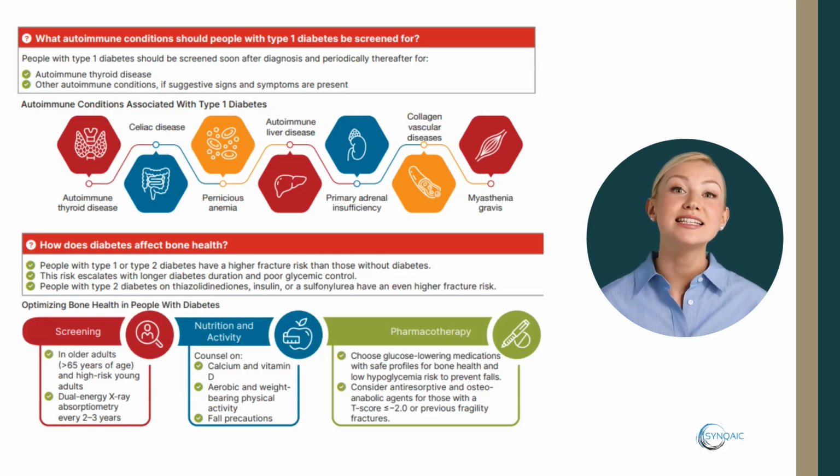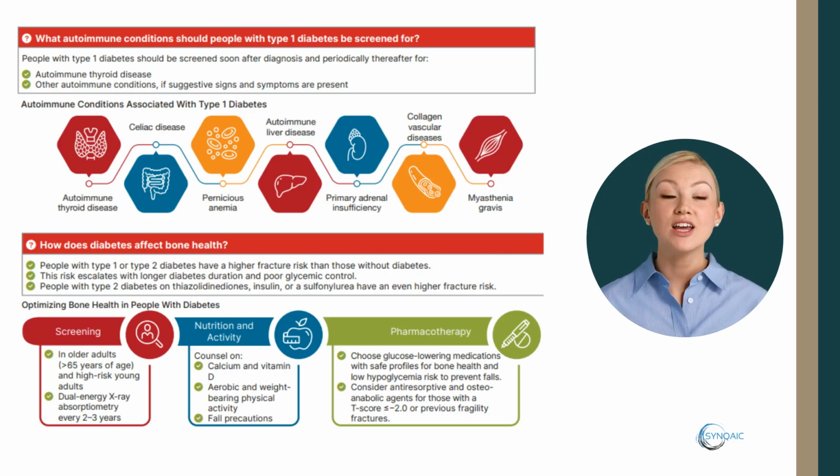Maintaining bone health is essential for overall well-being, as osteoporosis, a condition where bones become weak and less dense, increases the risk of fractures from minor incidents. Early diagnosis and management can help protect bone health and reduce fracture risk. Both type 1 and type 2 diabetes negatively impact bone quality, though they affect bone density differently.